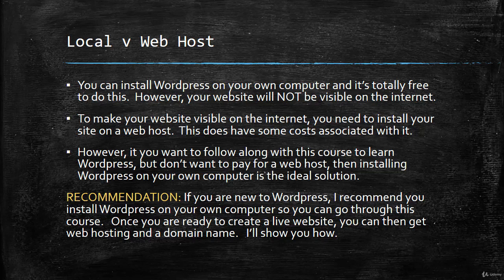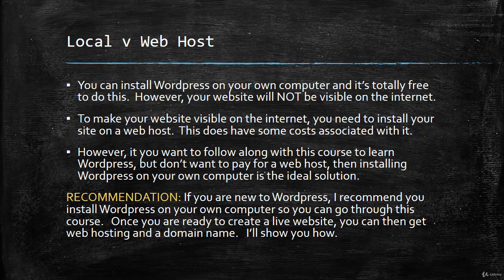So your better option is to install what we say locally. And you can install WordPress on your own computer. It's totally free to do this, but be aware that your website will not be visible on the internet. To make your website visible on the internet, you need to install your site onto a web host, and that's when you have to start paying the monthly fee. So there are costs associated with having your own web host.